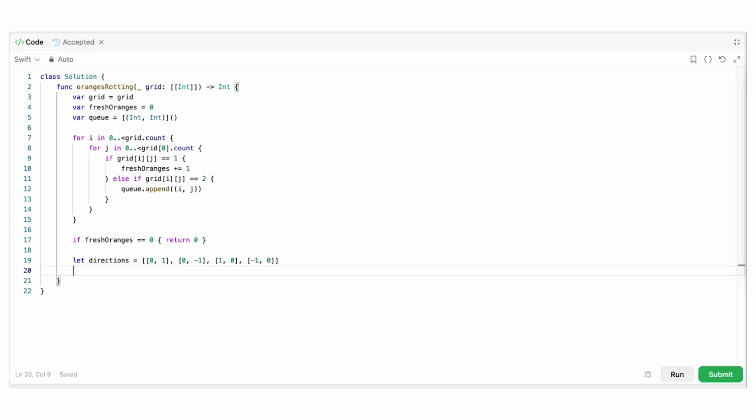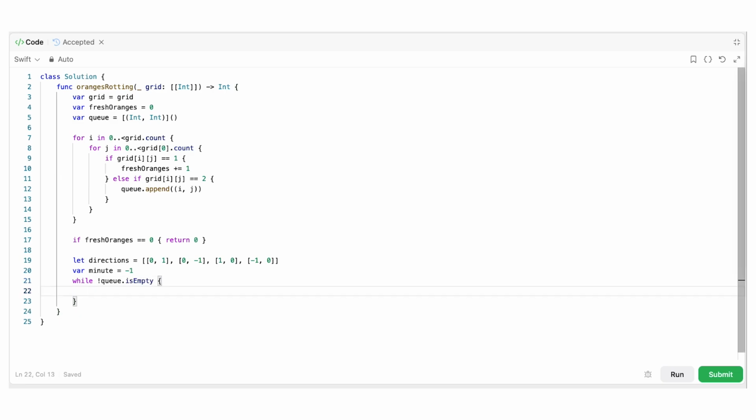And we have minutes. We can start with minus 1 and then add minutes on top of that. Okay, let's do our BFS now. So we would need a while loop that is checking if the queue is empty or not. So if it is not empty, then we're continuing. And inside of that, we have multiple ways how to pop from the queue. And actually the easiest could be just first of all creating a copy of the queue. So we can just create a copy of the queue and then make it an empty one.